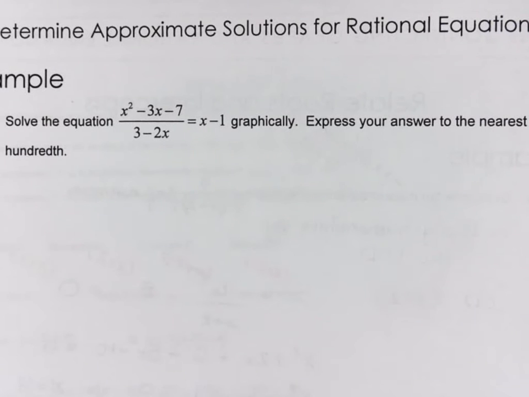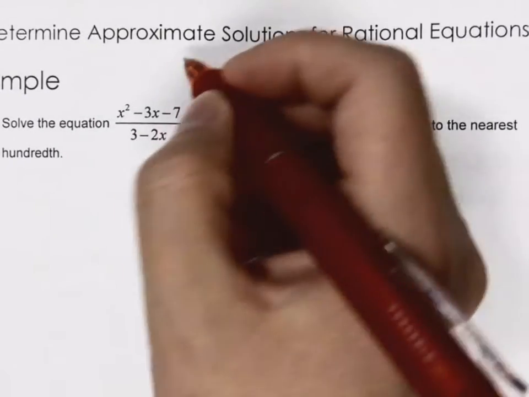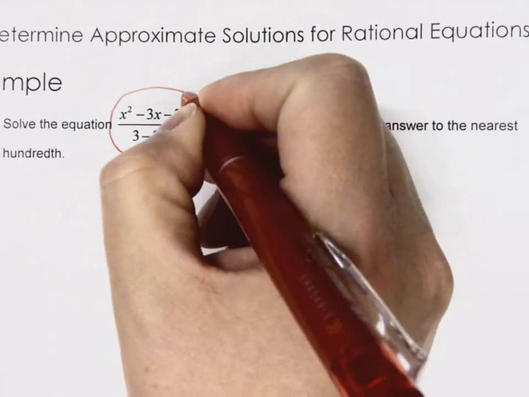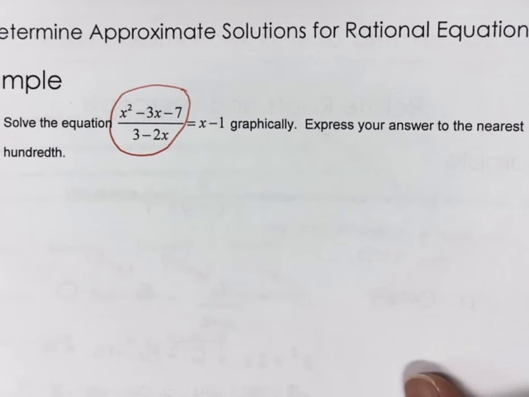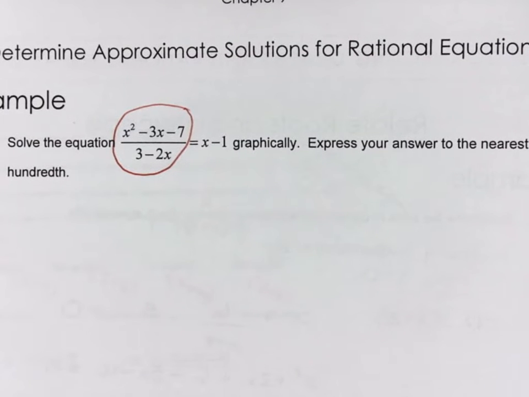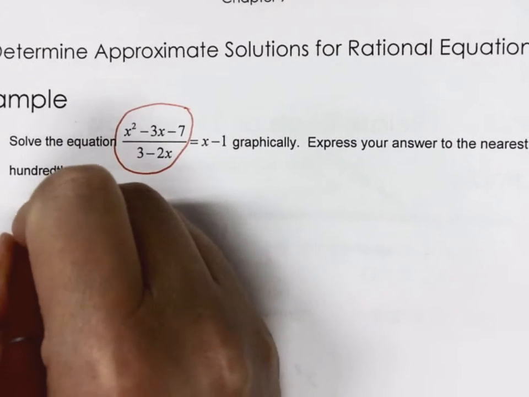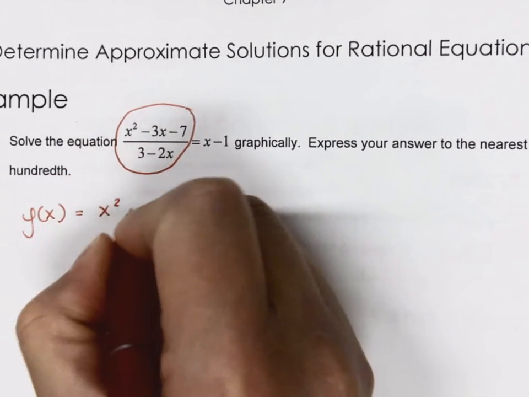I think the first thing that you guys probably want to do is break this down into two equations instead of finding x-intercepts, because I'd graph this, right? So it says solve the equation, right? If we're solving it, the only variable in there is x, so we'd be solving for x. So I think the way I'd break this one down is I would have this as my first equation.